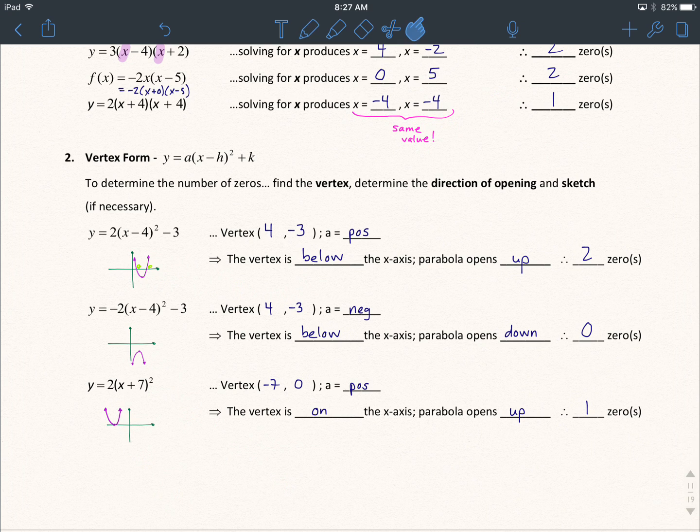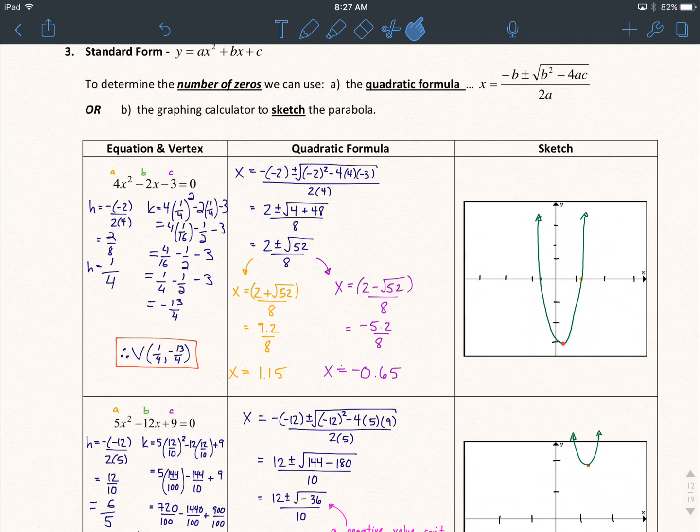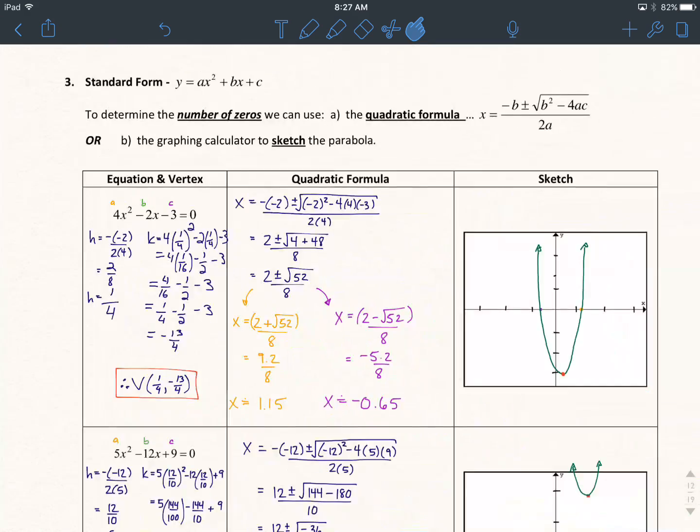So this next page of our lesson deals with standard form, and there's a lot of math on here. I'm just going to encourage you to copy it down. This, as I said, is more of an exploration. It's designed to help you recognize that given particular quadratics, so in this case 4x squared minus 2x minus 3, when we go through the math of finding the vertex and using the quadratic formula to find the solutions, we would be hoping, in class, to identify a pattern in the different quadratic equations we've been given, something that might give us a clue as to how many solutions there's going to be.